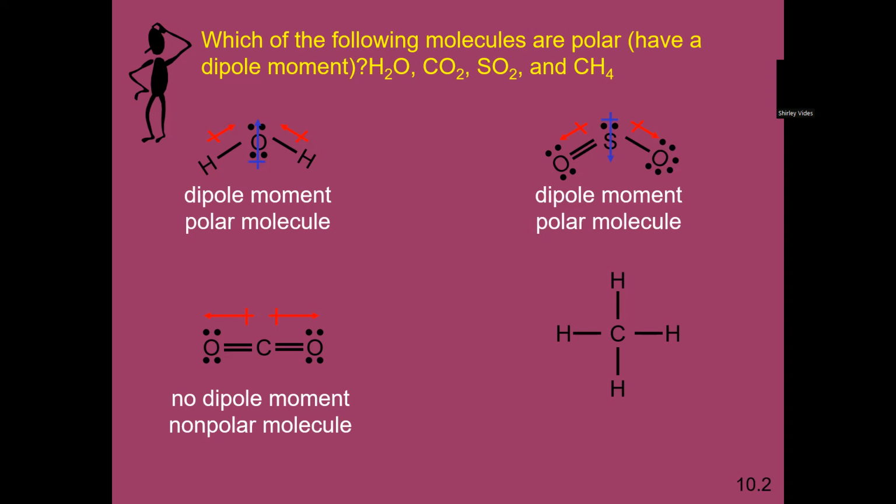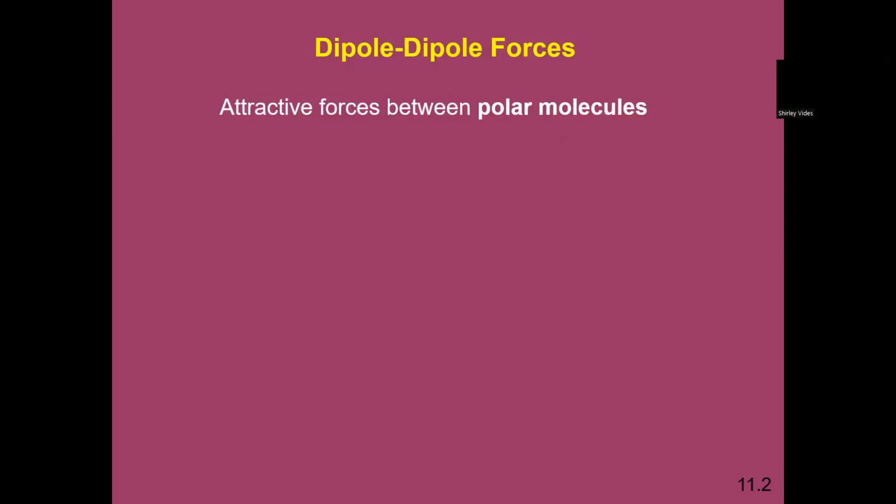Therefore, carbon gets the negative and hydrogens get the positive, but the hydrogen movement is all opposite and they will cancel. If you notice, the upper and lower are going in the same magnitude but opposite direction, so they will cancel out. It's like saying 2 plus -2 equals 0. And so are the ones that are in the horizontal plane. So that gives you a nonpolar molecule, no dipole. Okay, so that's how we know.